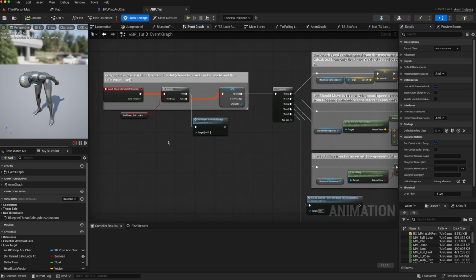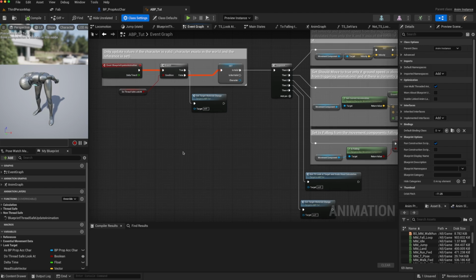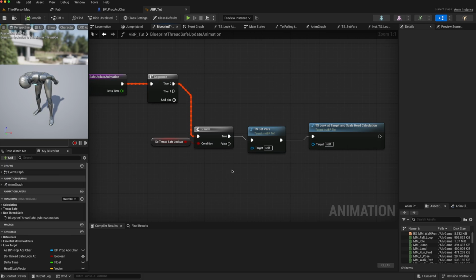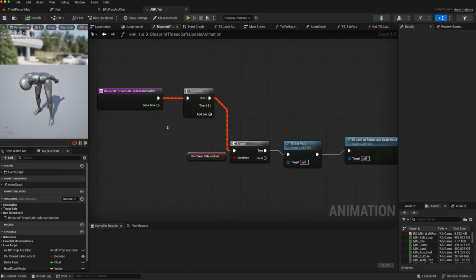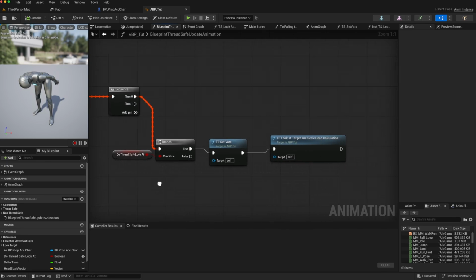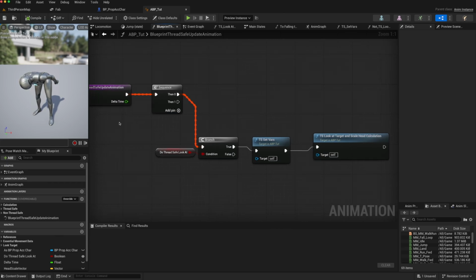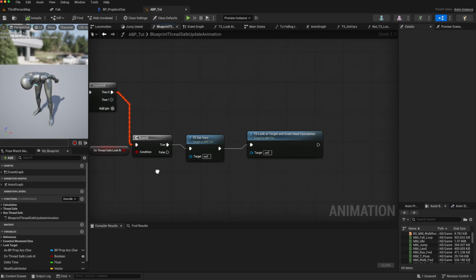So if you want to turn all of this into a multi-threaded approach, how do you do that? Well, in essence, you need to override a function that is available in the animation blueprint, and it's called BlueprintThreadSafeUpdateAnimation. On that animation update, this will all be executed on a worker thread. Like it says, executed when the blueprint is updated on a worker thread. And from here, you can then call functions, which are also thread safe functions. And these functions will be executed in sequence on a worker thread instead of in sequence on the game thread.